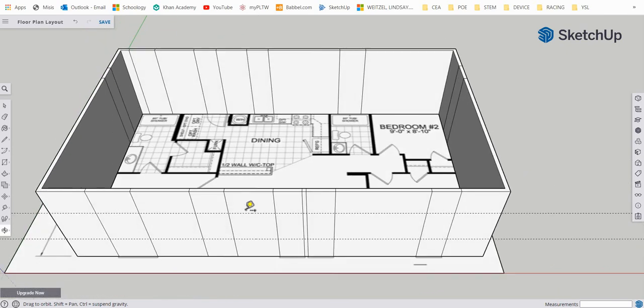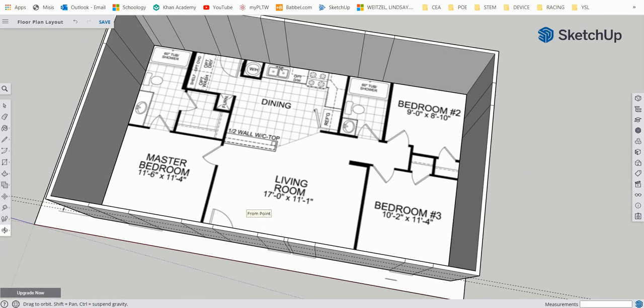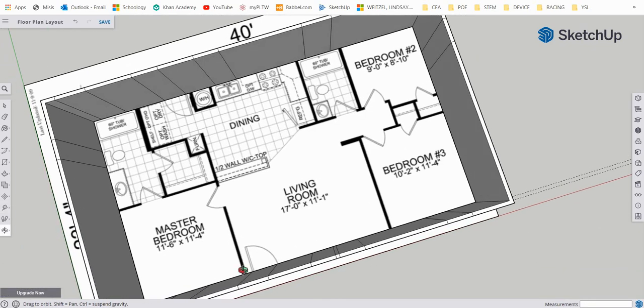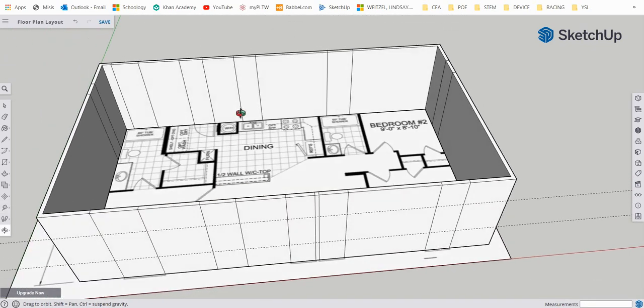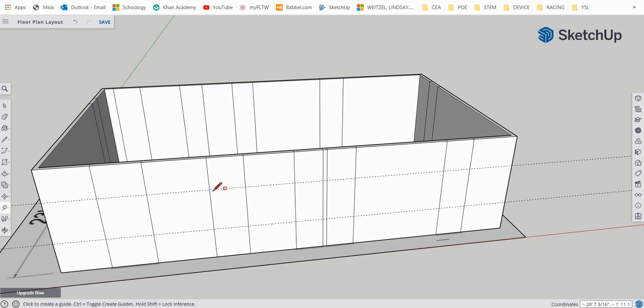Just like our last one, you can see which one's a door and which one's a window. So this guy right here is a door. So door here, and then push pull, and there we go. There's our door. This one's a window. So we have a 7-foot line. Okay. And push that one through. There we go.